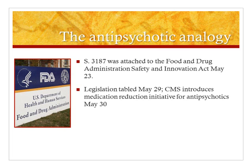An example of how this may come about is what we've seen with antipsychotics, which are used in both SNFs and assisted living, but it's really getting a lot of legislative attention on the SNF side. To fill you in case you missed it last month, Senators Herb Kohl, Chuck Grassley, and Richard Blumenthal proposed a regulation that would have standardized protocols for obtaining informed consent before administering antipsychotics for off-label use. Now, this legislation was tabled, but the point that I want to make is that it's not like those senators woke up last month and said, oh my gosh, this is a problem.